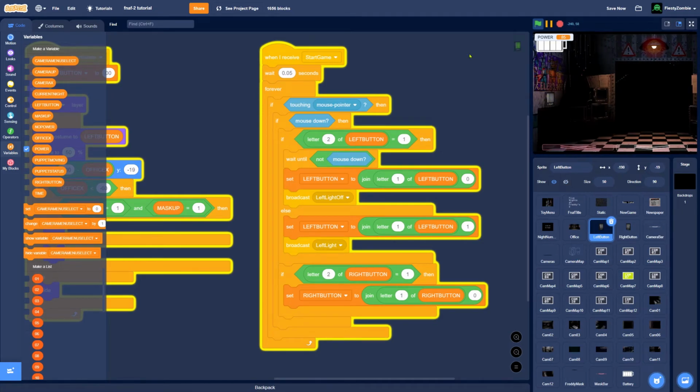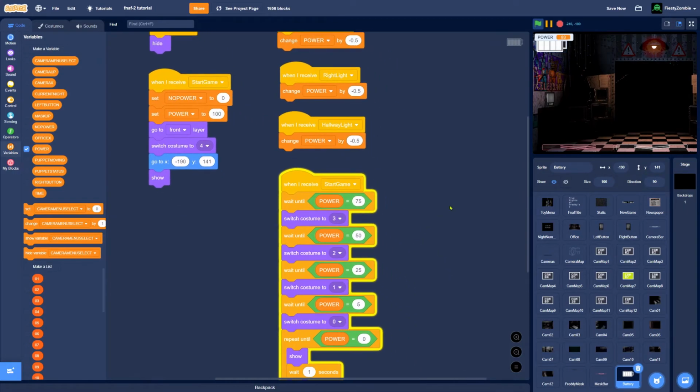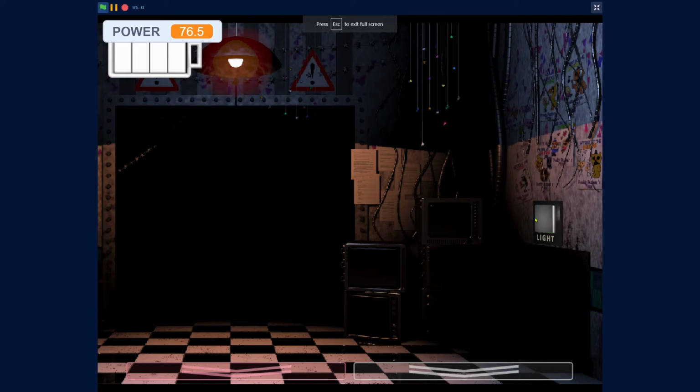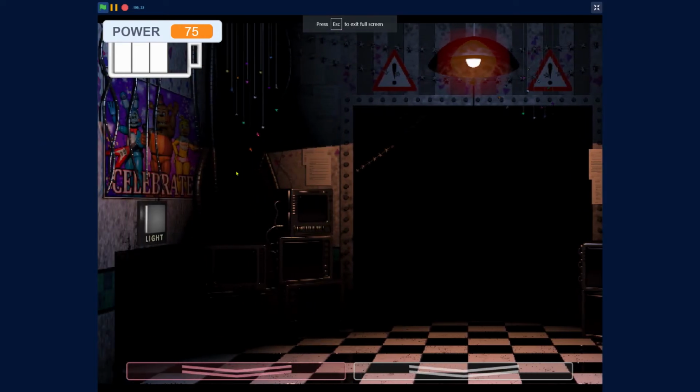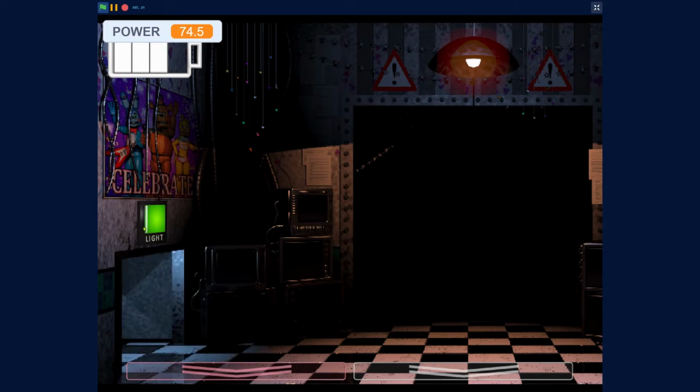So let's get down to 75% power. So let's just kind of click some of these buttons. There we go. So we've gone to 75% power, and then this is changed by 1 bar.